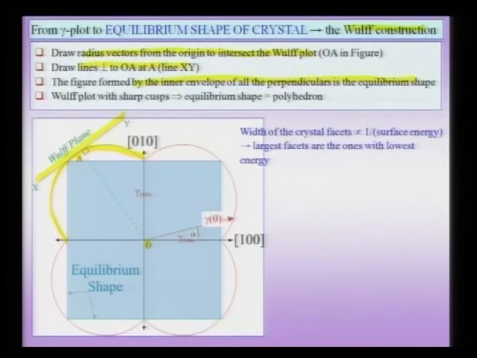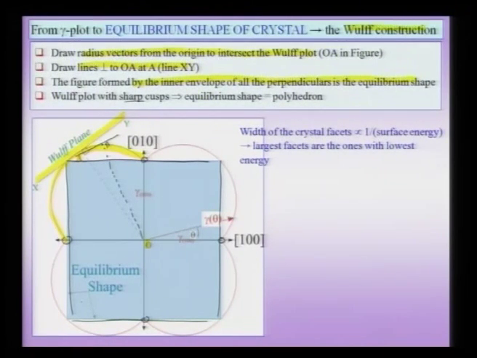So, I draw one plane here at point OA, then I consider another point OB here, and then I draw my line joining the two, and then I draw a perpendicular to this line, and then I calculate the inner envelope. So, this is my point B, for instance. I calculate the inner envelope of all these points, and that will give me the equilibrium shape of the crystal. Because the gamma plot which I have shown here has sharp cusps at points like these, the inner envelope will actually consist of the planes which are shown here, which are nothing but these flat planes here. And therefore, my equilibrium shape of this crystal in 2 dimensions is a square.